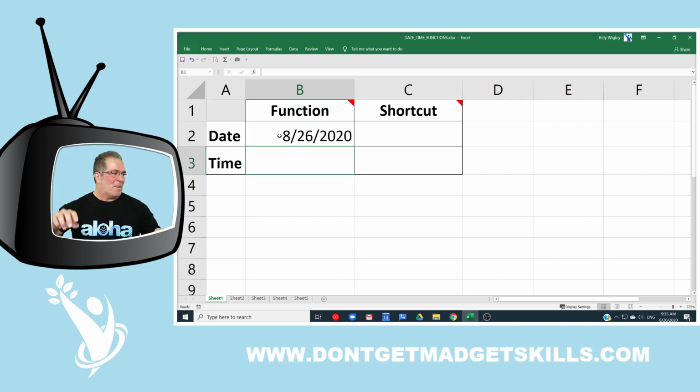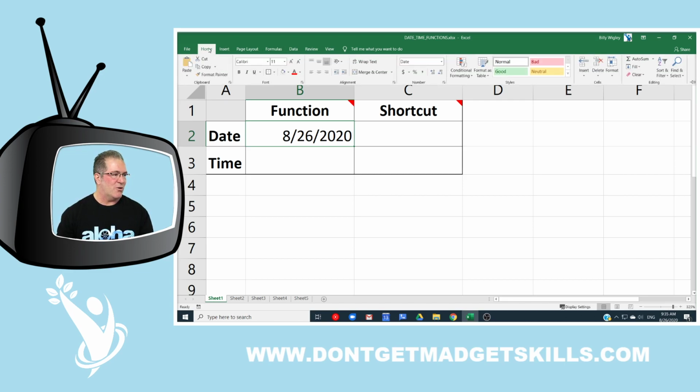Okay, so whenever you want to know today's date, just use the function equals today. And if you just wanted to change the format of it, we can easily change the format by just going into your formats. And let's say that you only wanted to display just the month and the day. We just go back to your home tab, and your home tab is where all of your formatting options are.